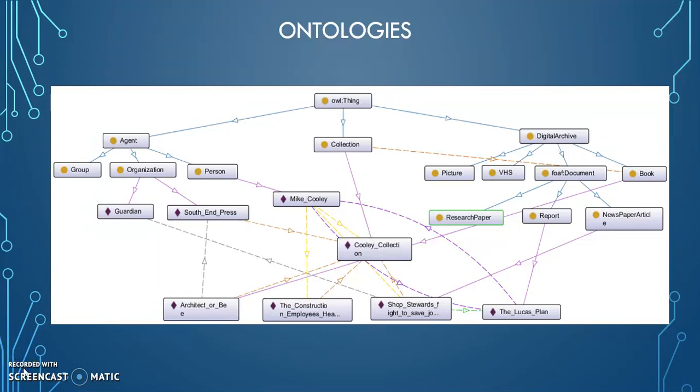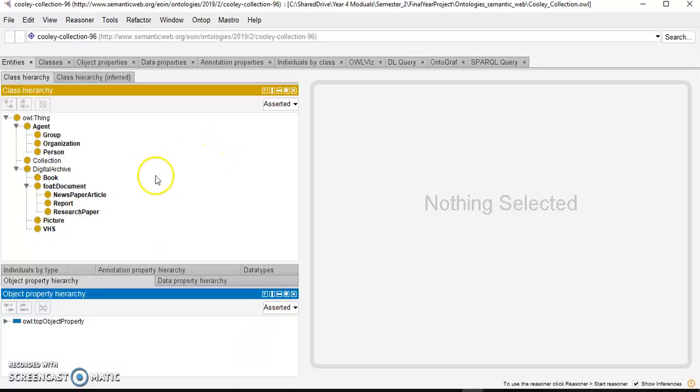Now I'm going to explain some of the terms that were used in my report using Protege. Mentioned a lot in my report will be the idea of concepts. Concepts in Protege are seen as classes. You can see the concept of a book, the concept of a collection, the concept of a person.